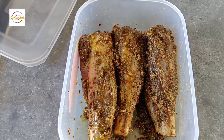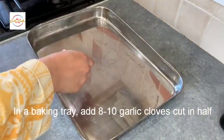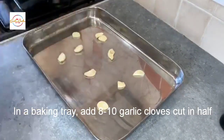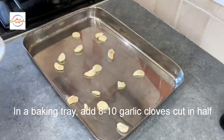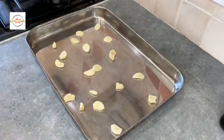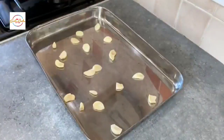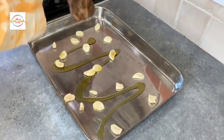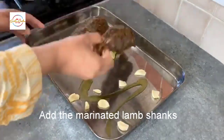So it's time to make the lamb shanks now. In a baking tray I am adding 8 to 10 garlic cloves, which I've cut in half. I'm also going to drizzle some olive oil and then add the marinated lamb shanks.